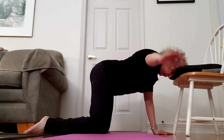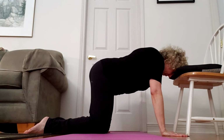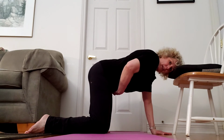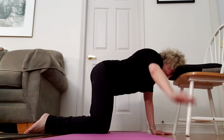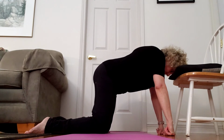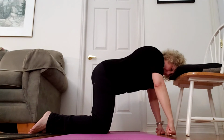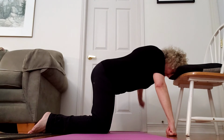You're not lifting from using your legs. Your abdominals are always engaged. If you have to take a break, take a break. Pull in again. And go up. That's 6. Make sure there's no pain in your wrist. If there is, you can try to go a little bit more like from your knuckles and lift up. It brings a little bit of height, so it's a little bit harder to control.